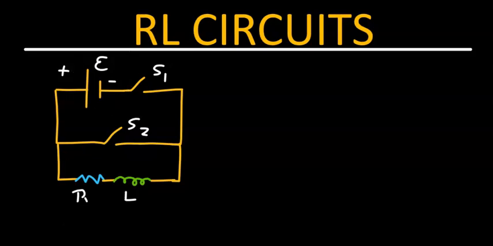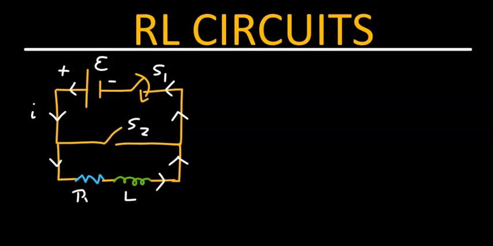Let's first close switch S1. Then what happens is you have electric current going in the direction shown by the arrows, like that. Let's represent the electric current by the letter I. As you will see in a minute, I is not a constant. Its value will increase in time. Now we shall demonstrate this very fact.